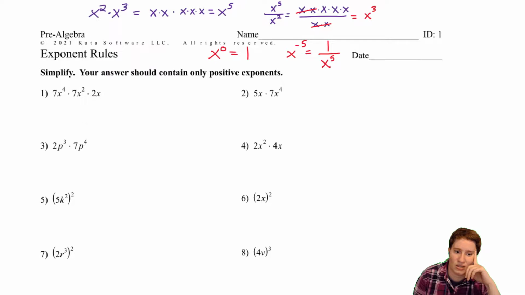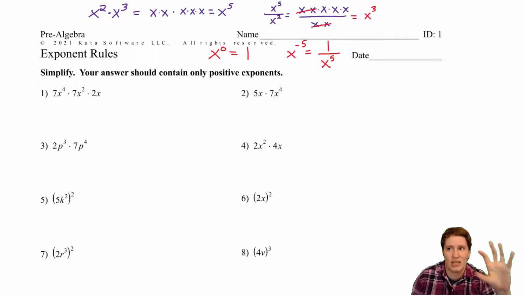And now I'm going to look at this and go, okay, I'm being told to simplify. That means my answer should take less writing than what I started with. And so what do I do if I have this 7x to the fourth times 7x squared times 2x? How do I make this simpler? Well, there's kind of 2 things we can do here. Since this is all multiplication, we can rearrange it so that we're multiplying the regular numbers together, and then multiplying the x's together. So we can do 7 times 7 times 2, which is 49 times 2, which is 98.